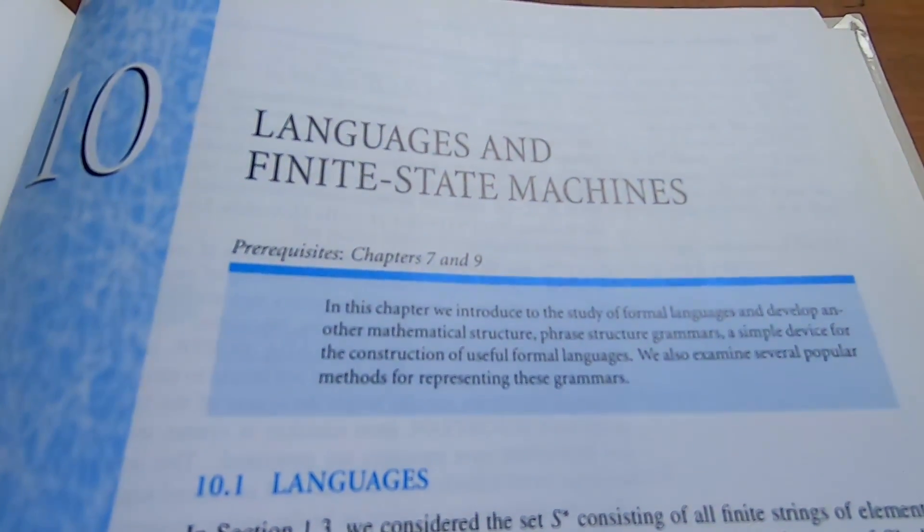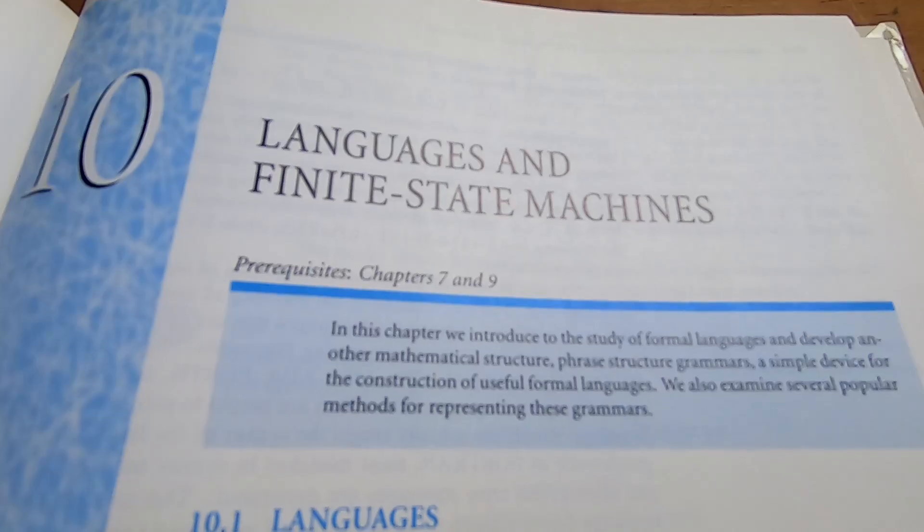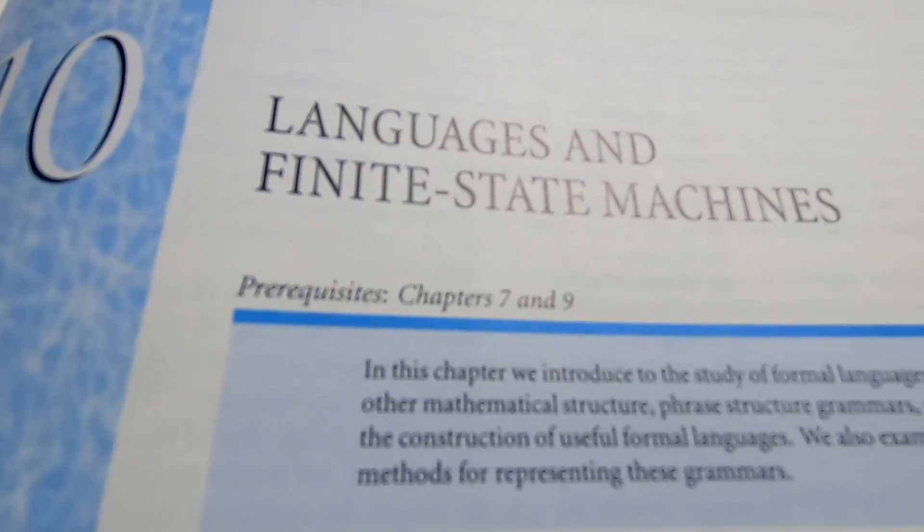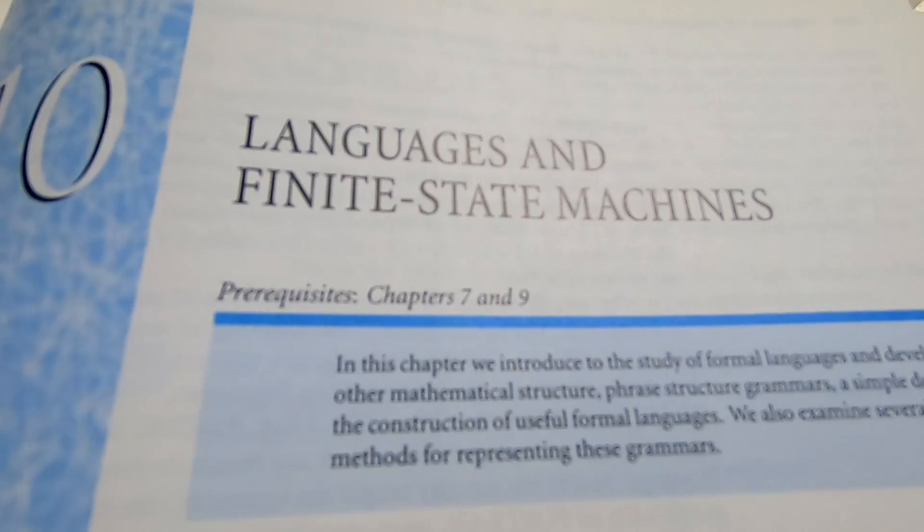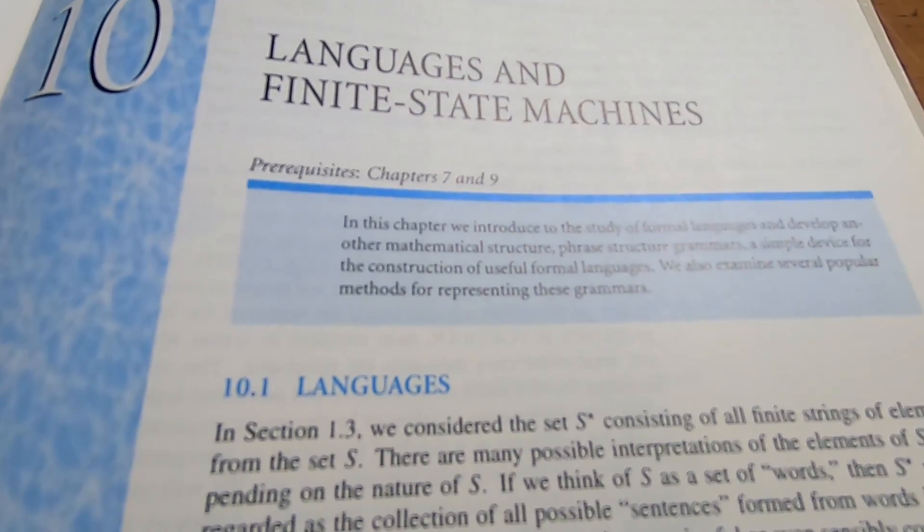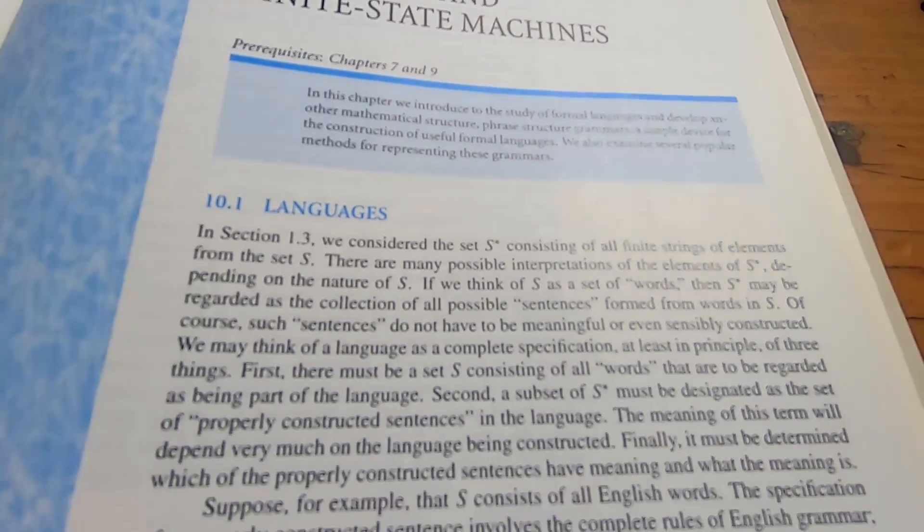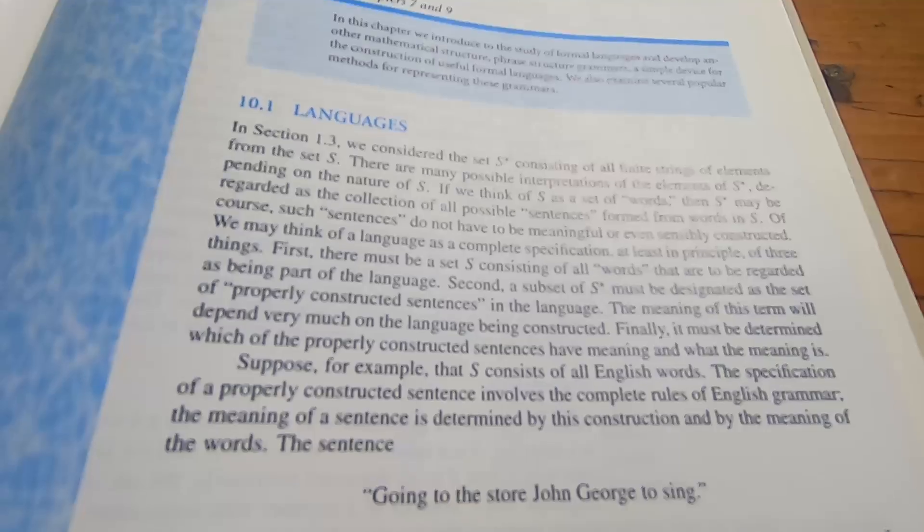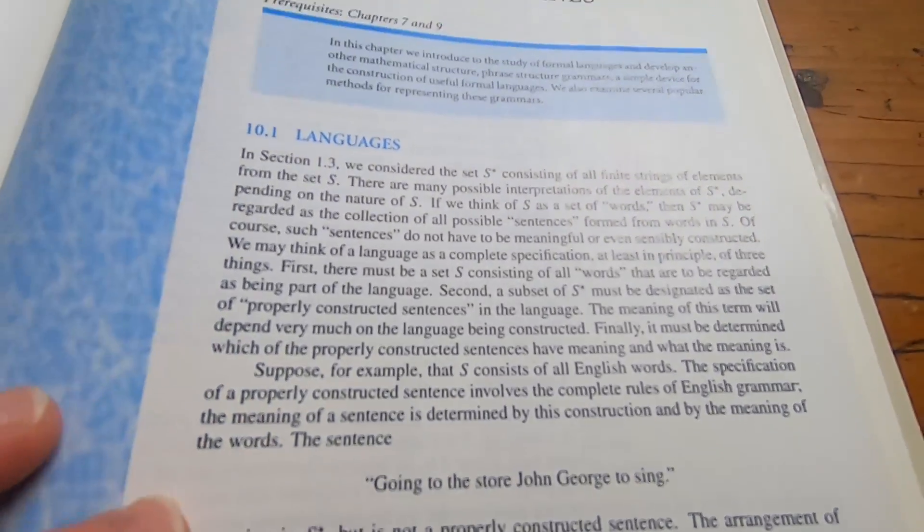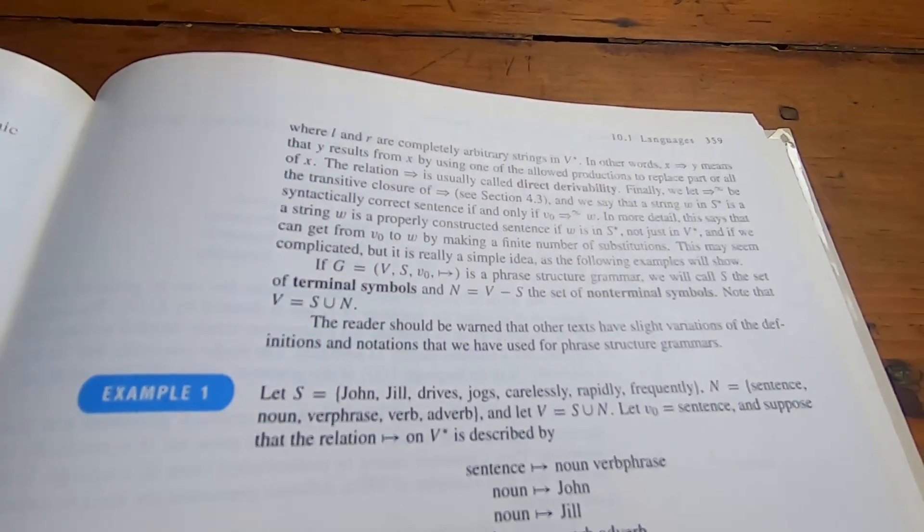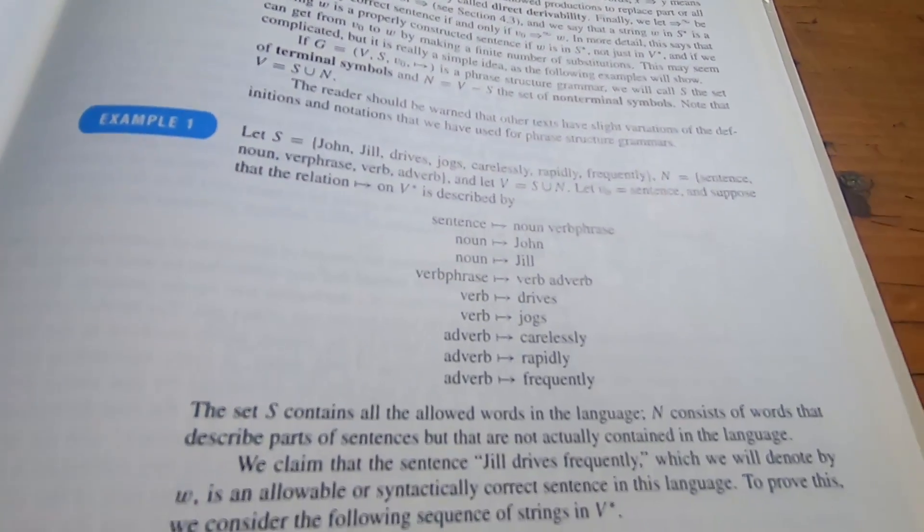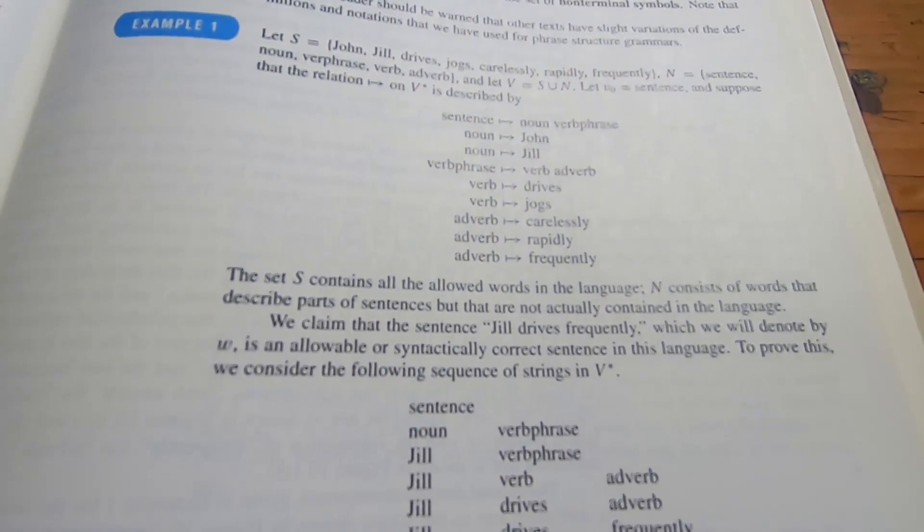Here's something else that a lot of people who study math as their major don't see. Whereas if you were a computer science student or just learning discrete math for learning, you would see languages and finite state machines. Not something that you would typically see in a regular math class that a math major would take. But if you are a computer science student, you will totally do this stuff. I actually know someone who does something related to this for their actual research.